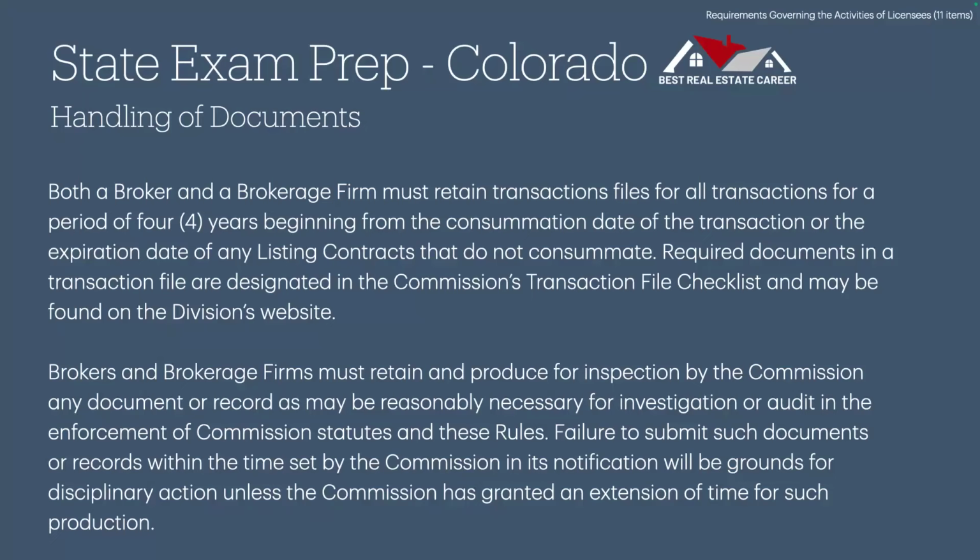Brokers and brokerage firms must retain and produce for inspection by the commission any documents on record as may be reasonably necessary for investigation or audit in the enforcement of commission statutes and these rules. Failure to submit such documents or records within the time set by the commission and its notification will be grounds for disciplinary action unless the commission has granted an extension. All right, cool. So we know this. If the commission investigates us, it's going to be in writing. 10 out of 10 times.